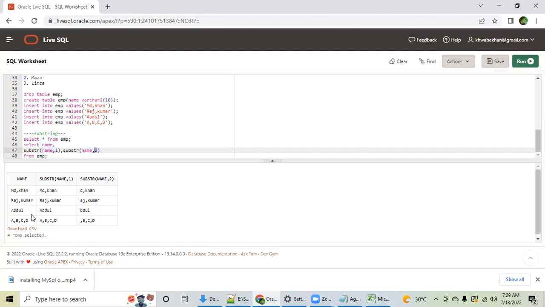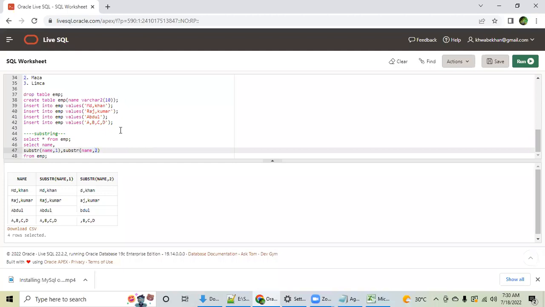The second character. So SQL will start from the second character and print all the characters till the last. That's why you can see here it is starting from the second character and it has displayed till the last character. Hope it is clear.